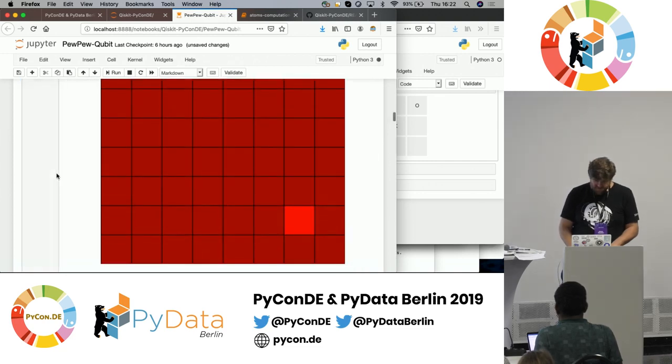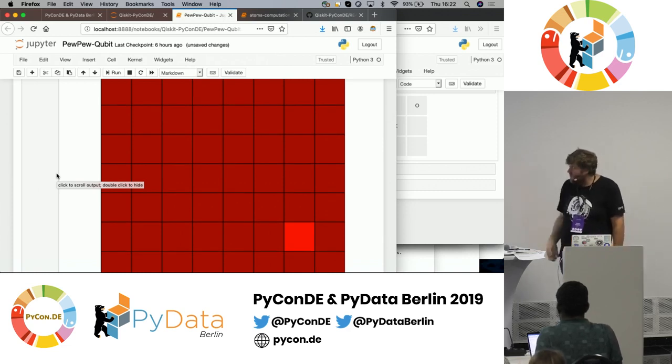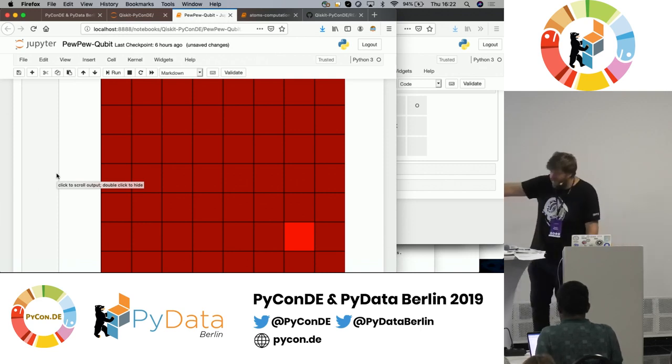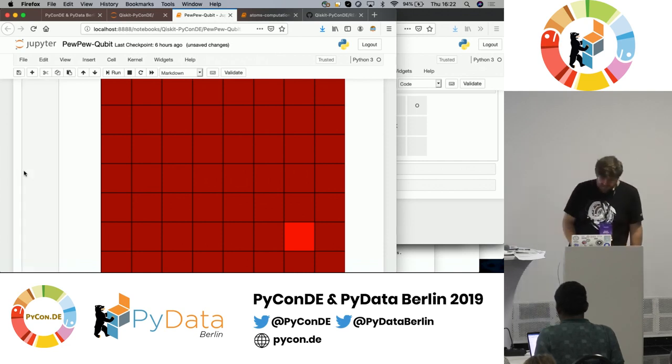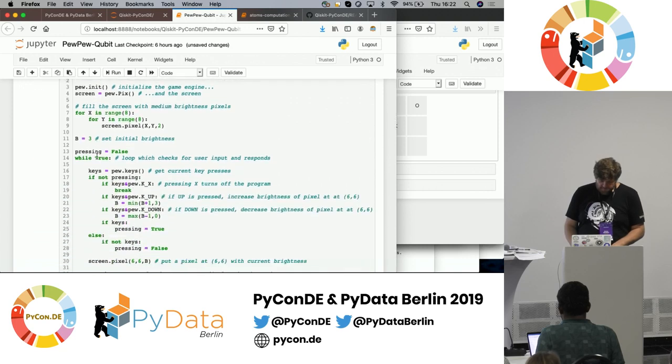So this is a pew-pew, and in this program I've set all of the pixels to a kind of dim value, except for that one over there, which is bright. And we're going to be using that pixel down there to display the output of a qubit, and we're going to use the controllers to manipulate this qubit.